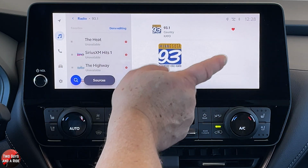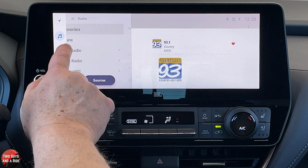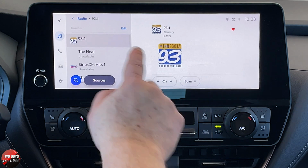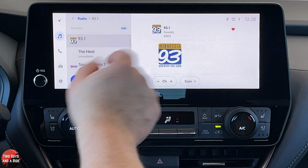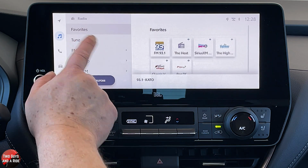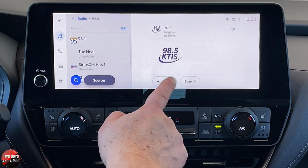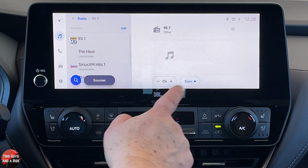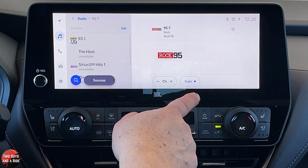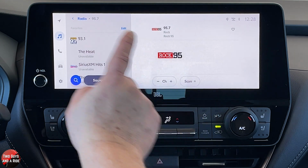So it's nice that when you click on a favorite, it takes you to the favorite page, okay? If you're actually in something like this, you can also just click that heart like I showed you. All right, so how can you tune? Well, you notice that when I was in here, you have a channel button. So you can click and you can go through these, okay? Or you can hit the scan, it'll go to the next one. And then eventually it will go to the next one after that, okay?